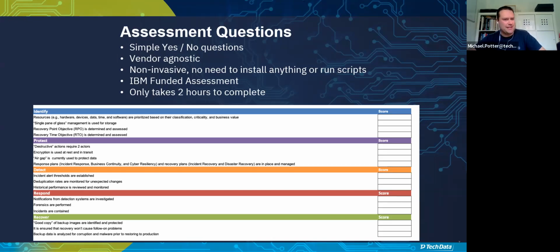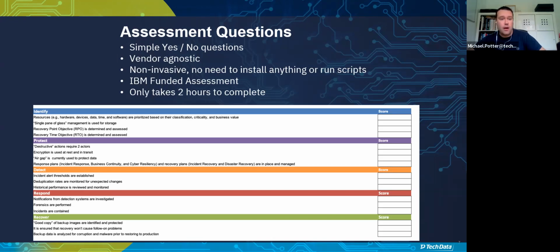On this particular slide, it says IBM funded, but really that should say free, because this is accessible to all business partners on Seismic. I will share the link with you. It takes around 2 hours to complete. So there are quite a few questions on there, but in this day and age we can jump on a Zoom call or a Teams call quite easily with a lot of customers, and we can split that up into multiple sections depending on where you are.